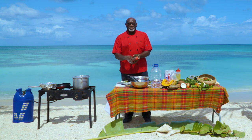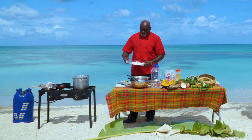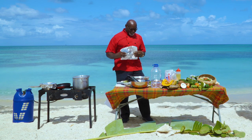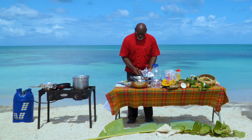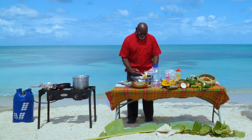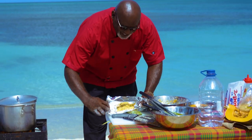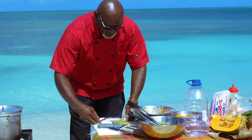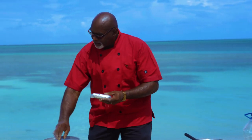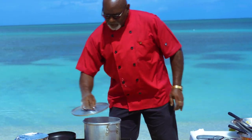You take out about eight to nine inches of foil. According to tradition, old people say that you cannot put it on the dull side — you have to put it on the shiny side. That's neither here nor there, but ladies and gentlemen, once you try this, you will be thrilled at one of our delicacies. Over here I have a pot of boiling water, and you cook this for about 45 minutes or until hard.